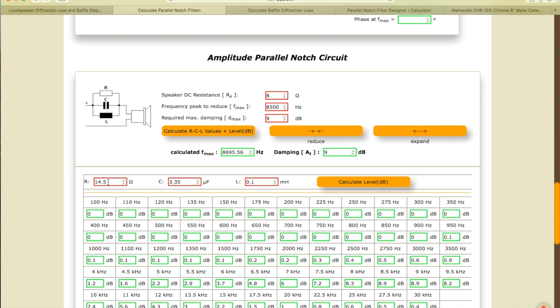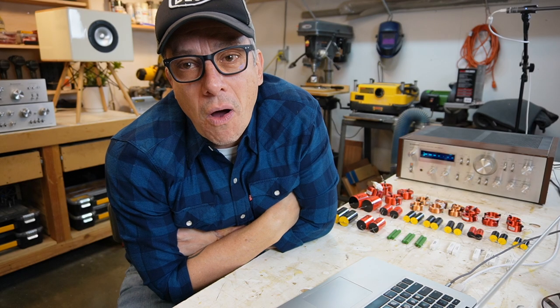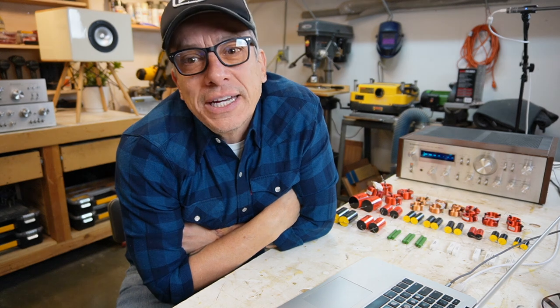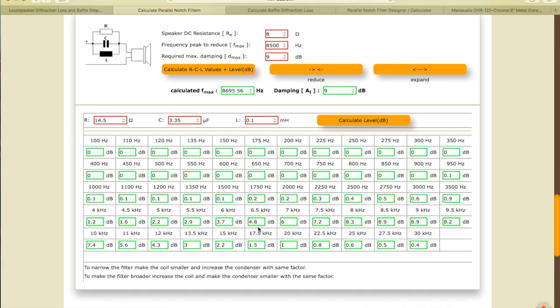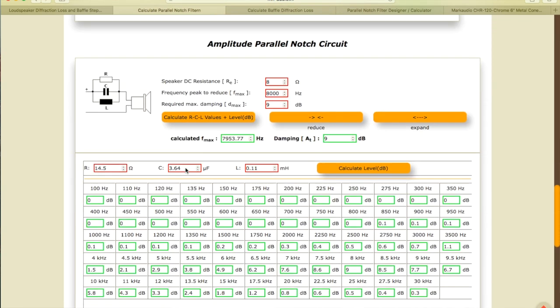We have a filter of a 14.5 resistor, a capacitor 3.5, 35 and a coil of 0.1 millihenry. Guess what? I have all that, or pretty close to that. So we're gonna try that too. It's gonna cut our peak at 8.5. It's gonna cut 8.9 decibels at 9 kilohertz, 8.9, 8.2, and 9.5. So we're gonna have a pretty good attenuation in this area here. So that's what we're gonna work on.